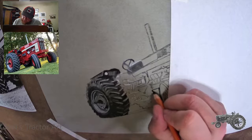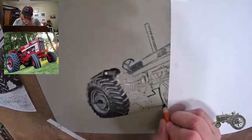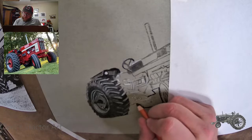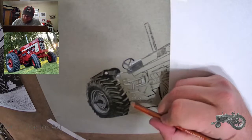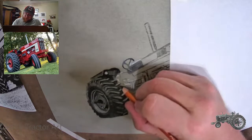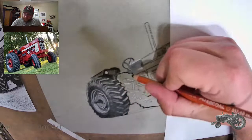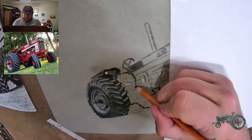Just drawing a 1566 International if you're just joining me. If you're watching this back on YouTube and you've made it this far, drop a comment in the YouTube comments and let me know — because nobody ever makes it this far into my lives. There's like a five-second delay in YouTube world and TikTok world, so everything you're seeing now happened a while ago — at least five seconds ago.